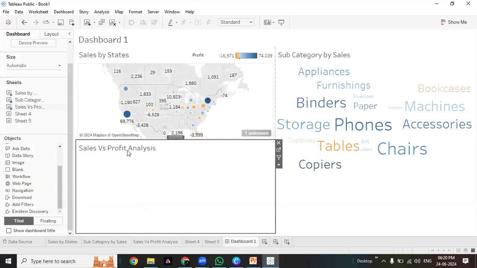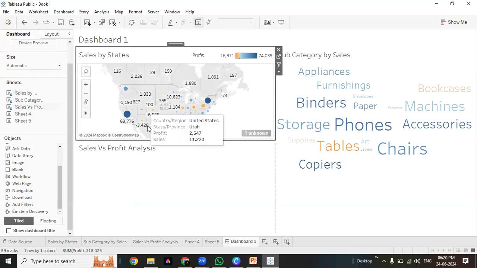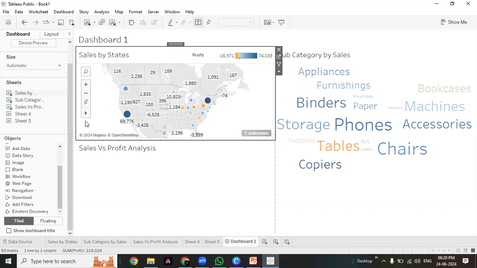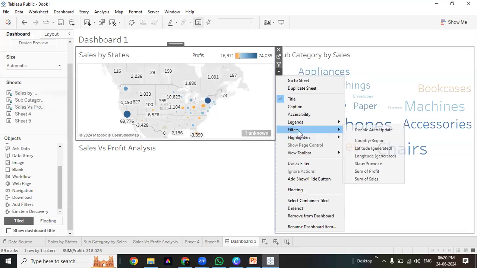Same thing, it will start to reflect here. Okay. Now let's say in this view, let's say I want to apply the filter from this sheet in the dashboard. I can bring it from here also, from the dashboard. So click on this particular sheet, click on this drill down key, and you see here you have got a filter option. So here I can bring the filter options.